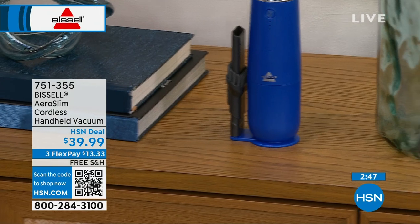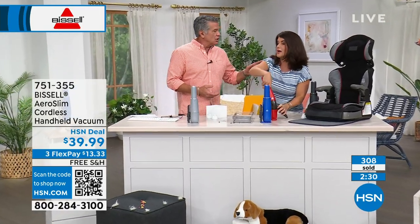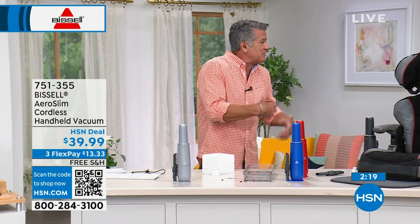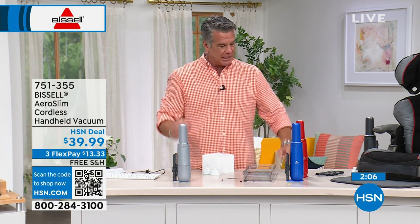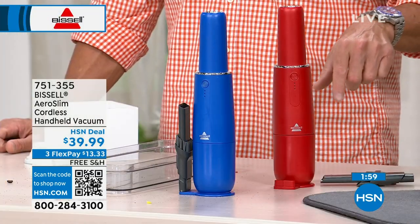Here's the blue — just imagine if you have that French country kitchen, perfect. For the kids' room, it looks like a toy but you're getting that max power. And it's affordable — so if you wanted to buy more than one and put one in the bathroom, just to get a little bit of hair. Ladies, I love it in the bathroom for makeup and hair. The gross part in my bathroom is around the trash can — a couple of pieces of floss, dried contact lenses. This is great for all that. If you want the silver, there are about 400 left. We have it in cobalt blue, fire engine red, and titanium gray. Everybody gets a couple of filters.